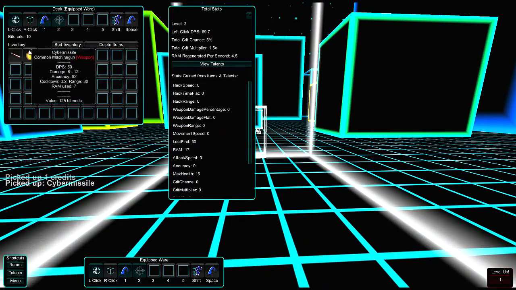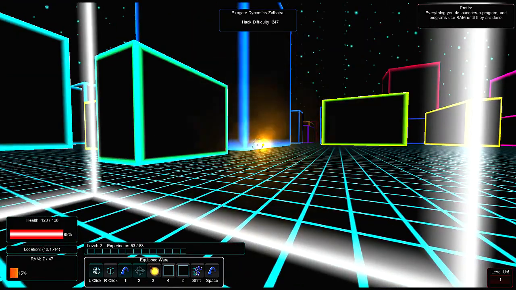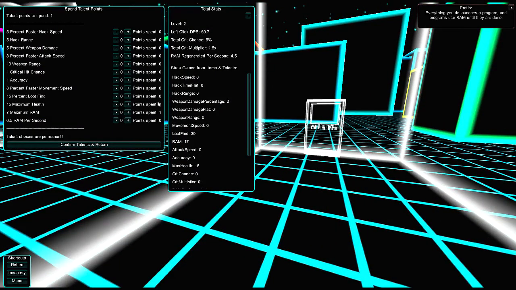Oh, I got a cyber missile. It's a machine gun. It does 8 to 12 damage a shot. So technically I could put this on my number 3 and try it, couldn't I? So let me just... Yeah, wow, it basically uses up all my RAM in like a second. Yeah, pro tip in the corner. Everything you do launches a program, and programs use RAM until they are done. I do have a level up, so I could increase my RAM regen, or I could just increase my max. I'll do my regen this time.